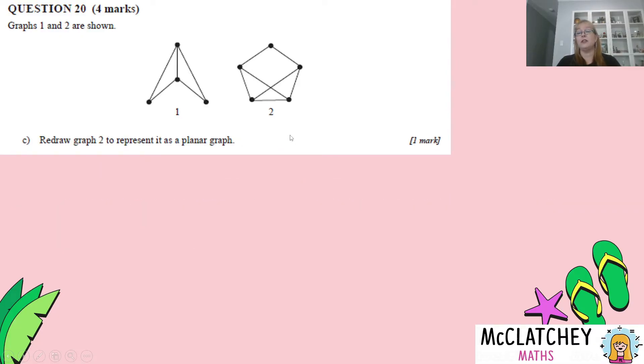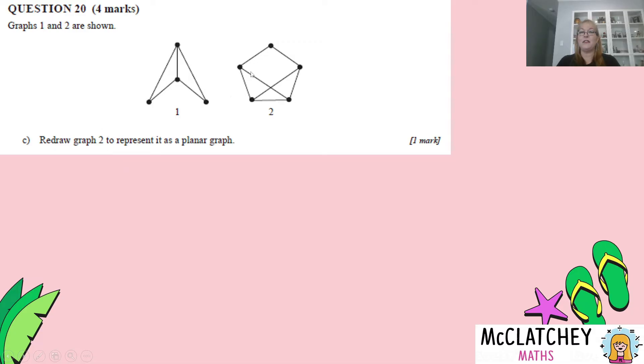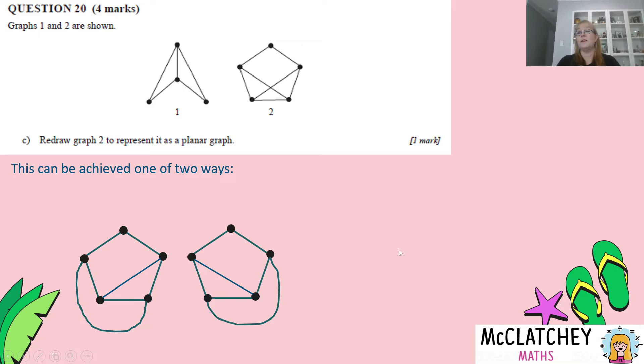Part C now asks us to actually do it. So if you just jump straight into doing it, you wouldn't get that previous mark. You need to just remember these cognitive verbs. What feature? It's asking you specifically what has to be changed. Not to change it there. Now we change it. So we know that the crossover is the problem. So either one of these lines needs to be drawn around. Either that one there or that one there. So it could be done one of two ways. So firstly, we could pull this line that was in the middle, bring it around the outside, or that other line that was there and bring it around the right side. You didn't have to show both ways. You just had to do it one way. Either of those would have been correct. Showing graph two as a simple connected graph with seven edges that do not cross. The five vertices stay in exactly the same positions. And then you would have got your next mark.